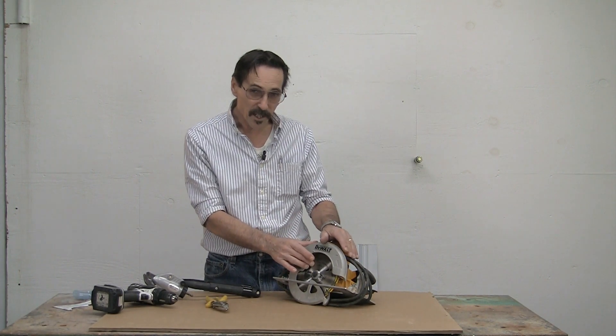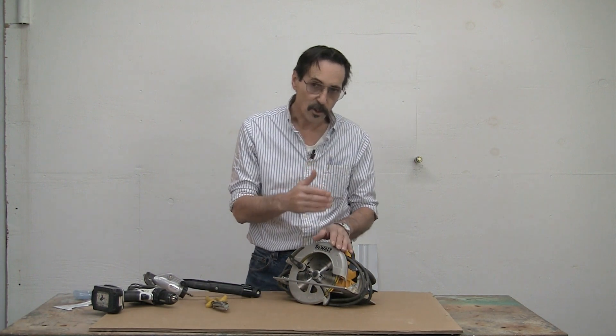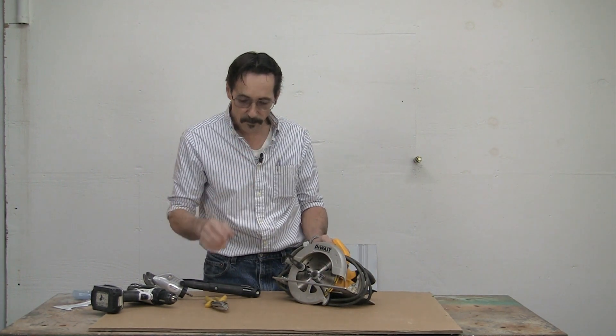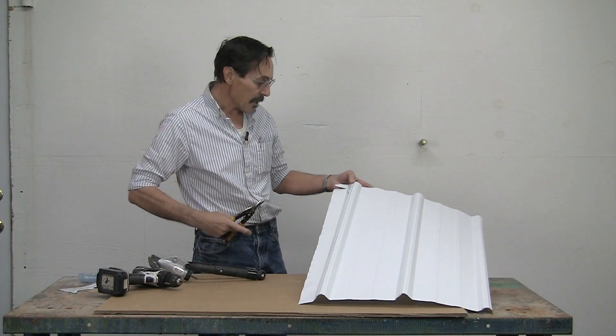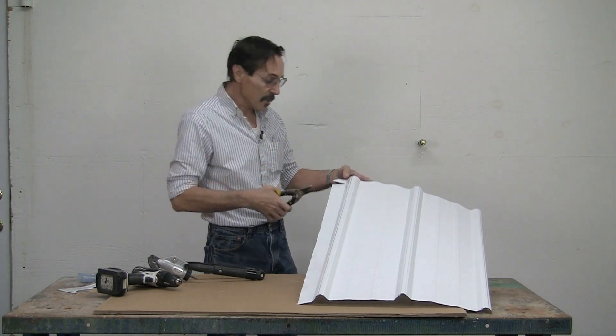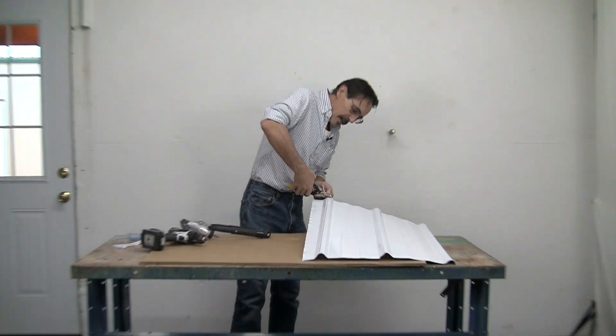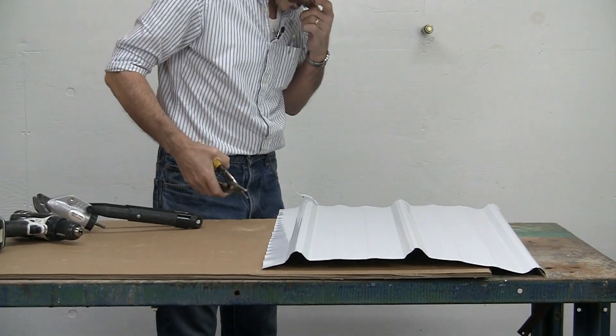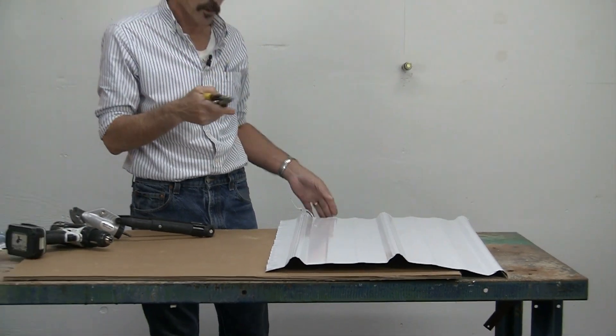You can buy an abrasive bit for your circular saw, and that's another way to cut it that's actually better. But abrasive wheels don't last very long and they burn out. There's another way to try to cut this stuff. You can use these tin snips and try that. And you've probably all done it. When you come to that rib and you're trying to cut out here in the middle of a sheet, it's a bummer. So I'm going to show you the way that I cut pole barn steel.